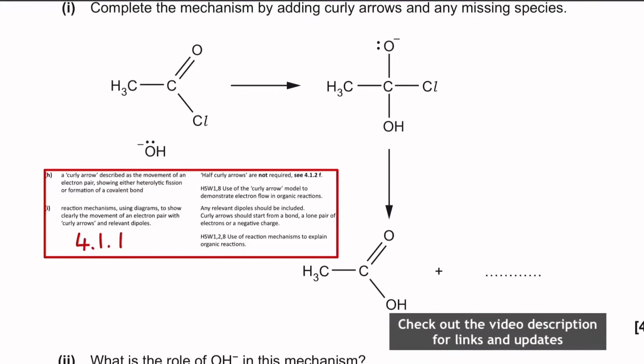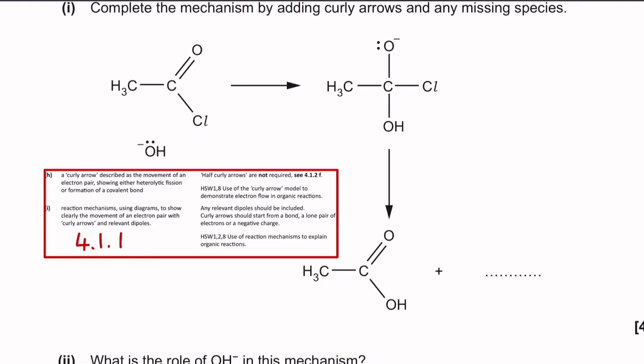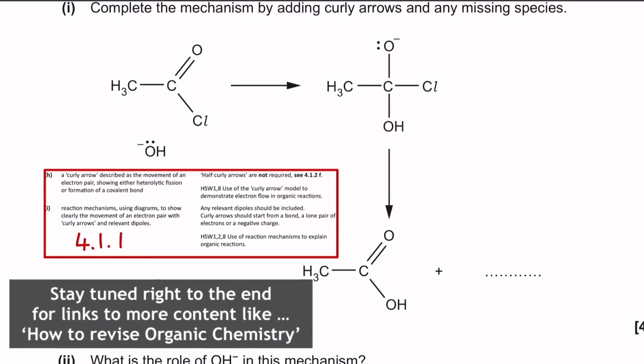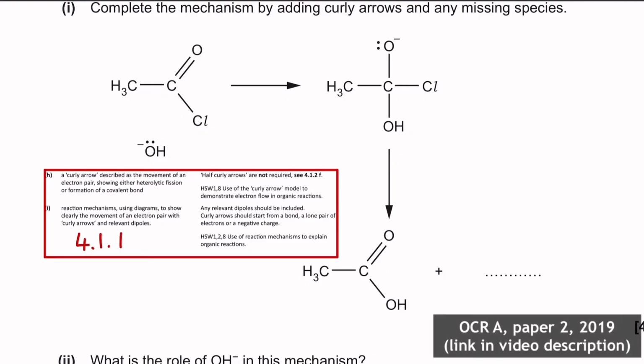We all know that curly arrow mechanisms are a crucial part of A-level chemistry, and exam questions like this one are all about application. Here we've been presented with an unfamiliar template for a curly arrow mechanism, and it's our job to predict the curly arrows using our knowledge of things like electrophilic addition, nucleophilic substitution, and so on. So what do we need to do in the exam to approach a question like this, and what kind of strategies can we prepare for in our revision?